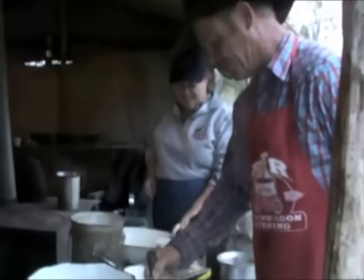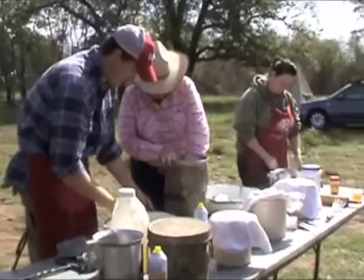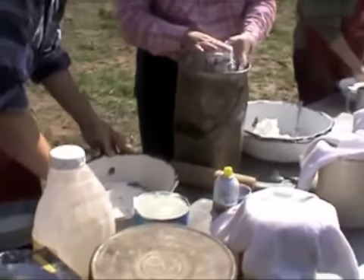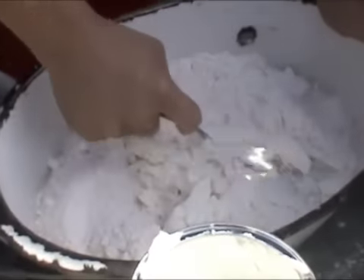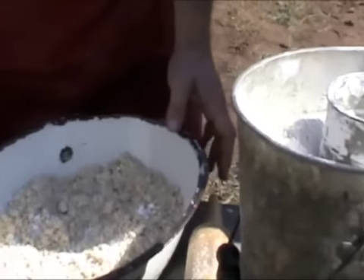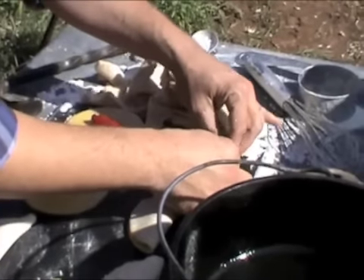You do two things a lot in cooking school — make a lot of bread and wash a lot of dishes. Bread and dessert are the hardest two things you can learn to cook in a Dutch oven. If you can master the art of cooking bread and dessert in a Dutch oven, well, you'll be a pretty good Dutch oven cook. It takes practice, practice, and more practice. They have thrown away so many biscuits by the time Saturday morning gets here that the coons and possums won't even eat them no more.